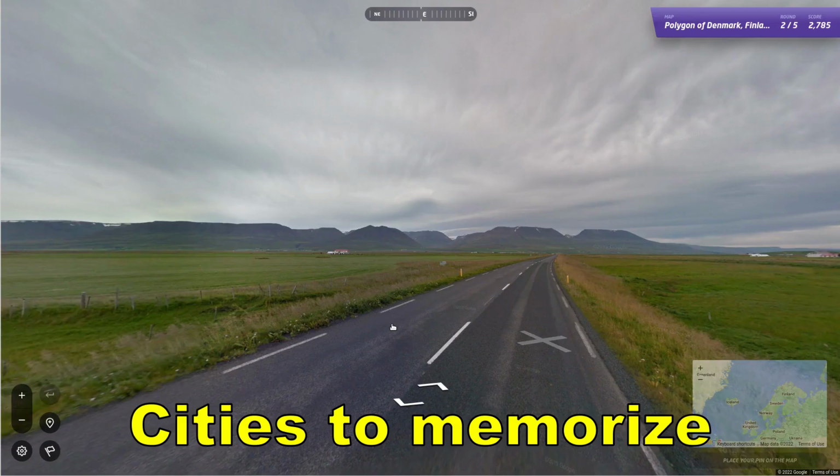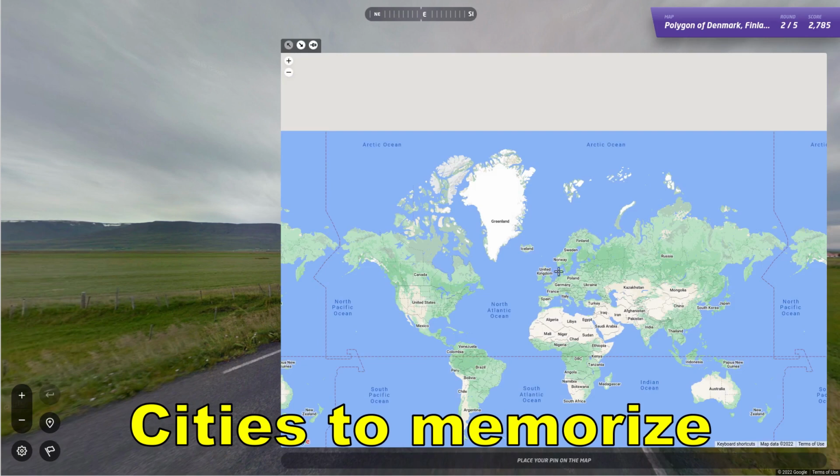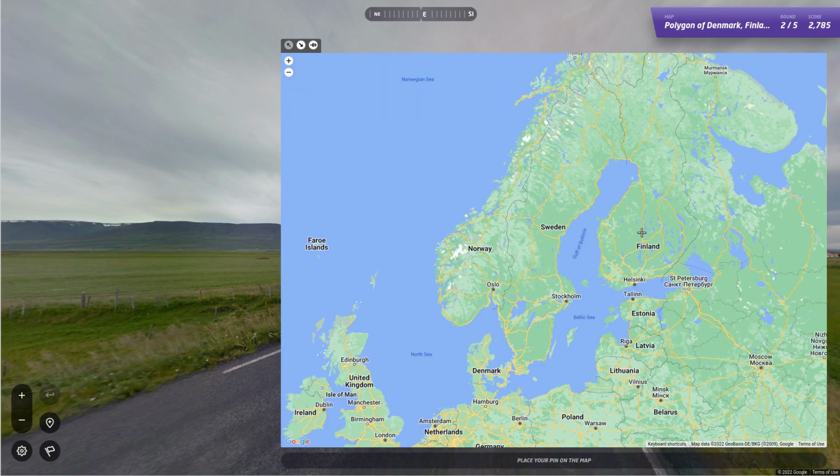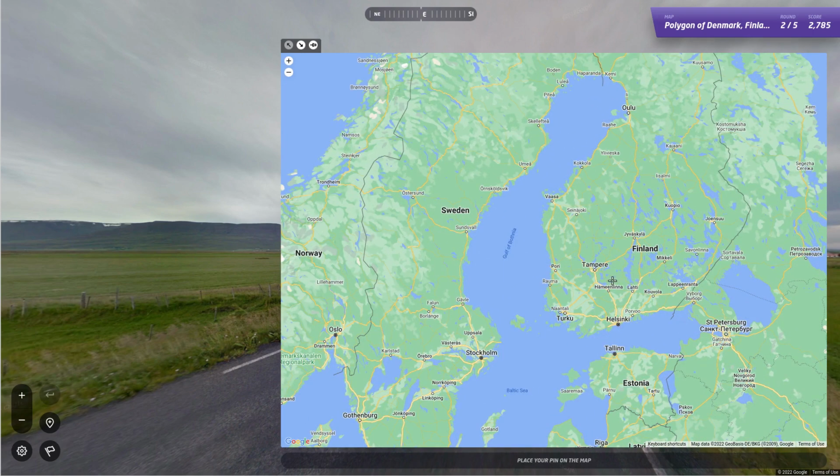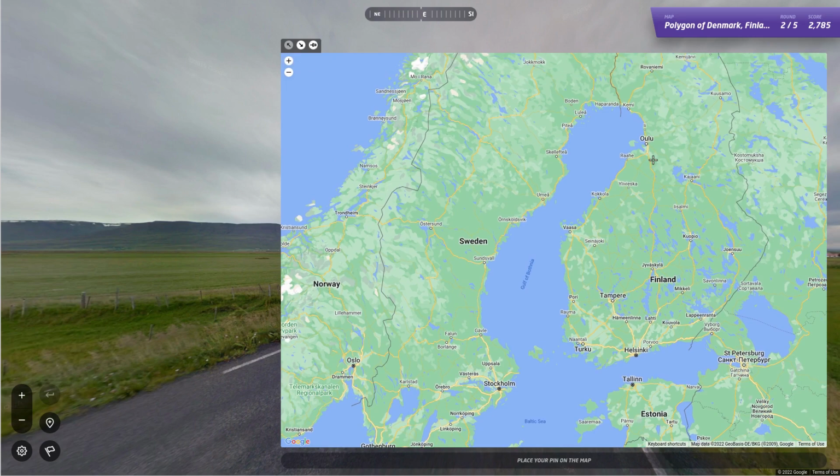And then the last tip. If you want to get good scores in the Nordic countries, it's very helpful if you memorize some main cities. Of course, the capitals, but then also some main cities, because it's very often helpful when you see a sign with kilometers to some main cities. First, from Finland you should memorize Turku, Tampere, Jyväskylä, and Oulu. There are so many signs which point to these cities.